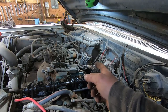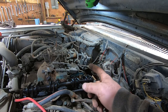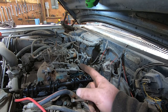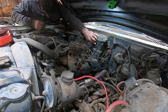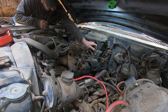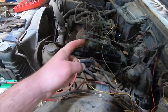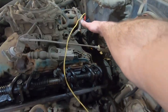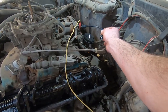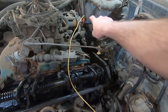Pull the cap off. Can almost guarantee that we don't have spark, but we could probably put a coil wire on. We gotta go find some plug wires anyway, so we'll put a coil wire on it, crank it over, and see. But I'm sure those points are not in good shape. Okay, I got a jumper wire here going to the positive side of the coil, to our positive battery post. Got ourselves a nice little coil wire. Easy way to tell which wire in the kit is the coil wire is because it's significantly shorter than the rest, and it's got that big fat boot on the other end.